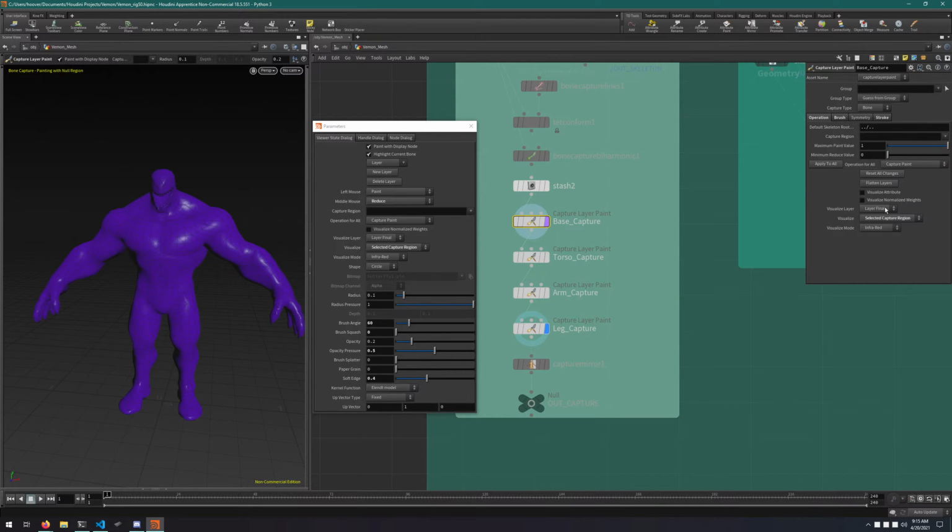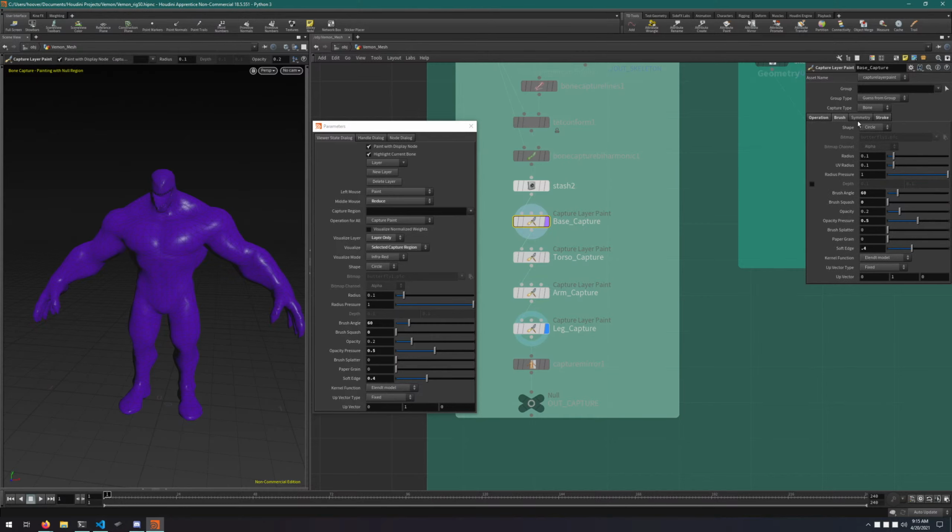Visualize attribute, no. Selected capture region, layer only. Okay, no, this should be, yeah, I'm gonna go with that. Layer only. So no capture region. Radius, UV radius, we don't care about.